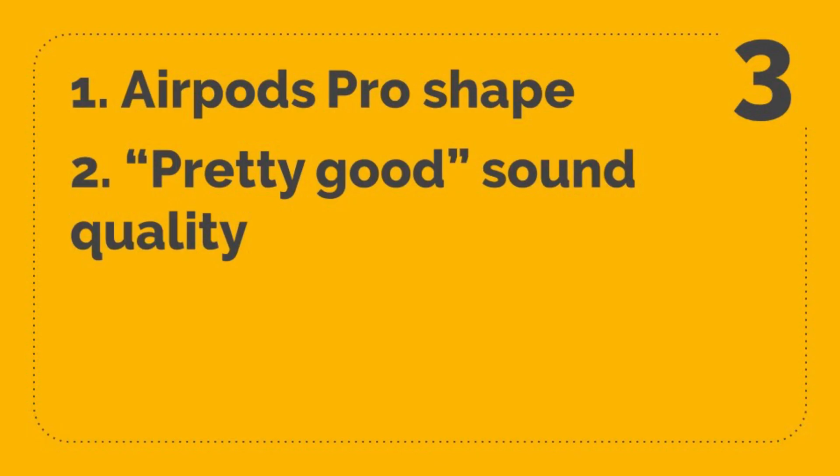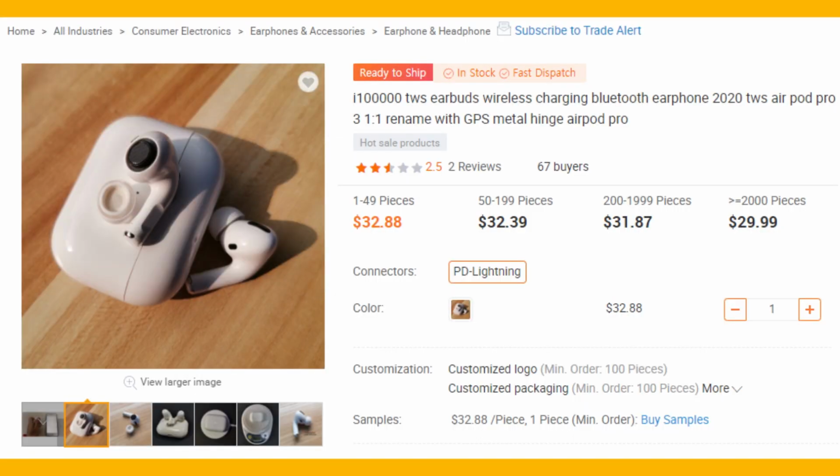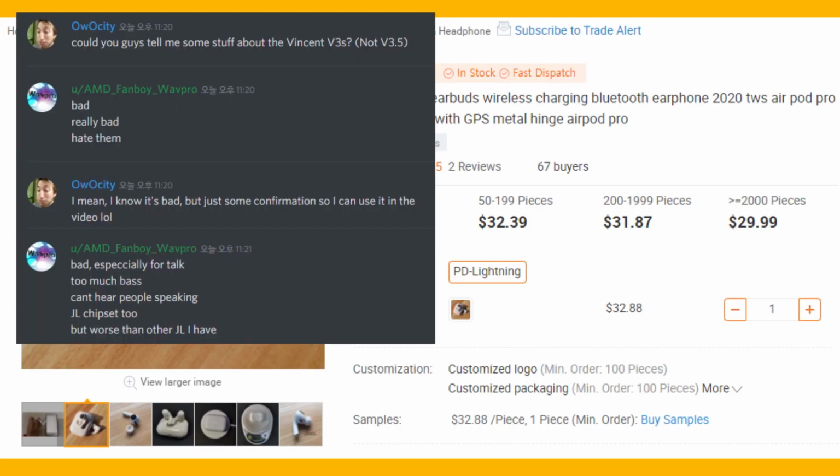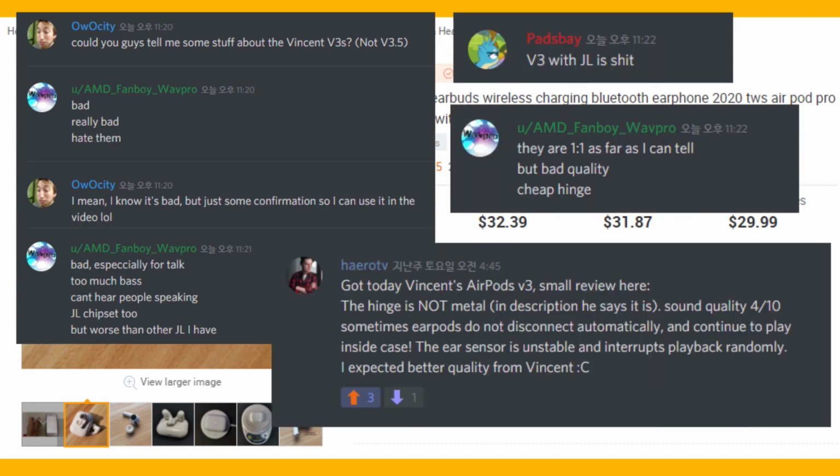Second, these have pretty good sound quality. Initially, I was let down by the low build quality and design, but after hearing the audio on these, I'm having second thoughts. Now, there are numerous other models out there, some that are around $30 and look like real AirPod Pros, even with the black ear tips, but be careful, since almost all of these have the low quality GLE chip. It will sound considerably worse, as I said before.